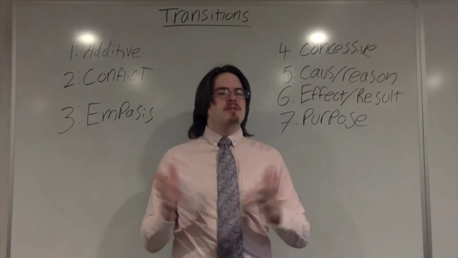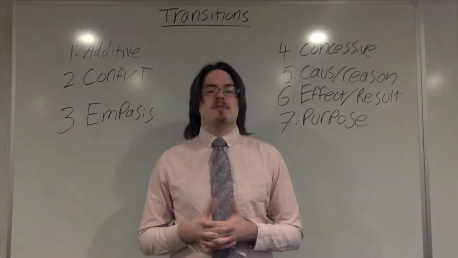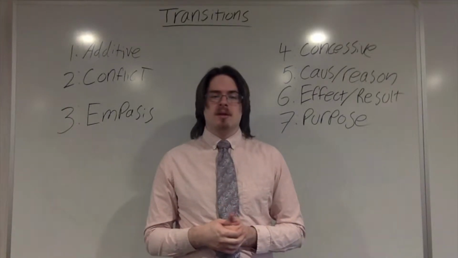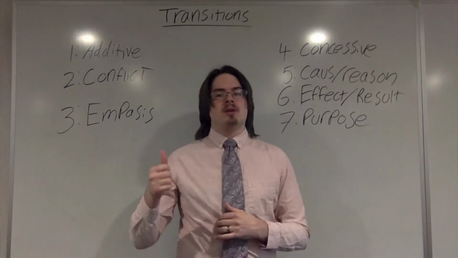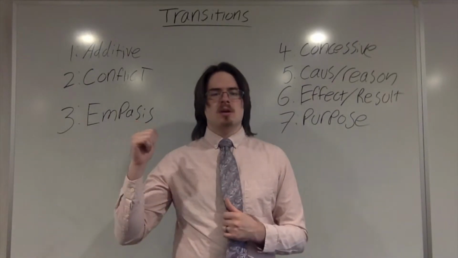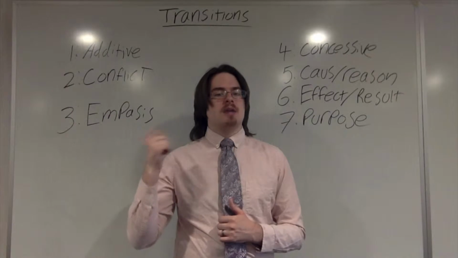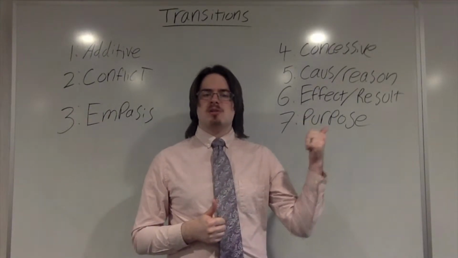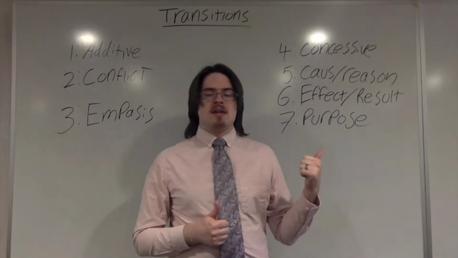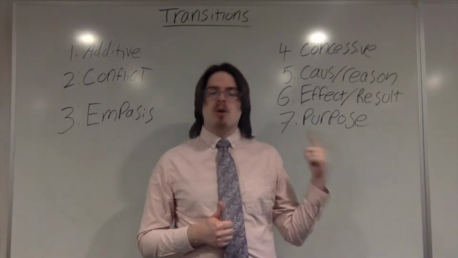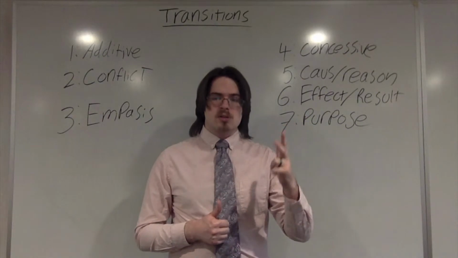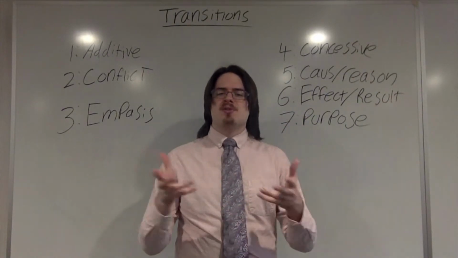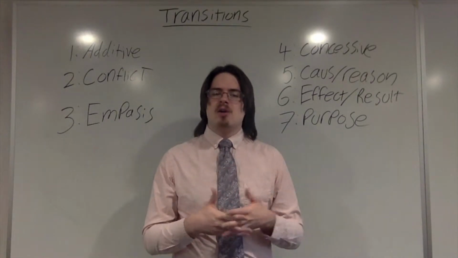There are a few different types of transitional words and phrases that can be used to help clarify your logic in your paper. Some of the different types include additive transitions, transitions that cause conflict or emphasis, concessive transitions, transitions that indicate the cause or the reason for, or the effect or result of, as well as the purpose. So let's take a look at some examples of these types of words and phrases.